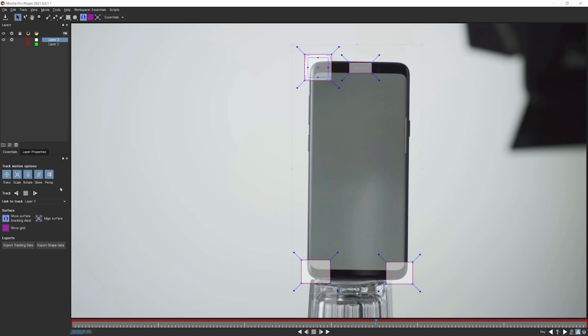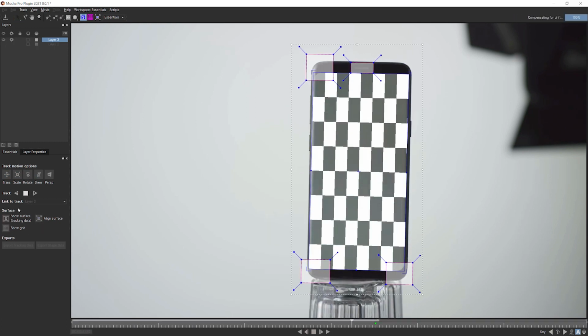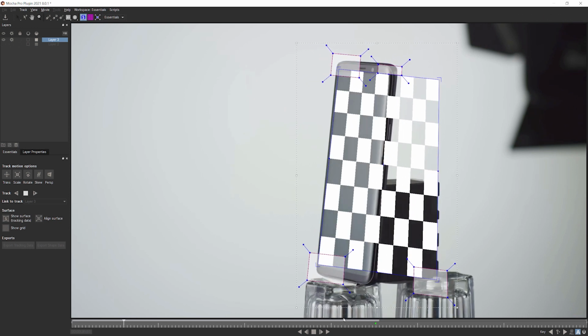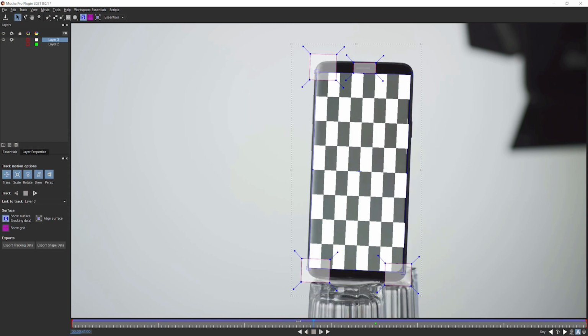So let's see what happens when I try to track this one in. Let's do a similar thing to our surface here. Just quickly bring that into the right sort of area. There we go, and turn on the grid. It just makes it easier to see. When we visualize these things, it makes everything a lot easier. And I'll track that forwards, and I'll track it backwards. I don't expect this to be as successful. There we go. Yeah, which is not exactly what I was hoping for, but completely understandable.